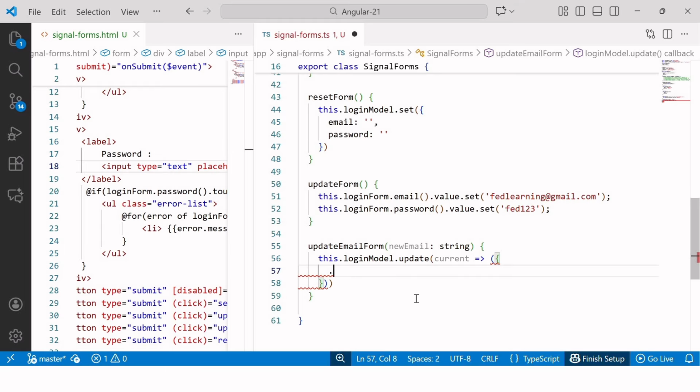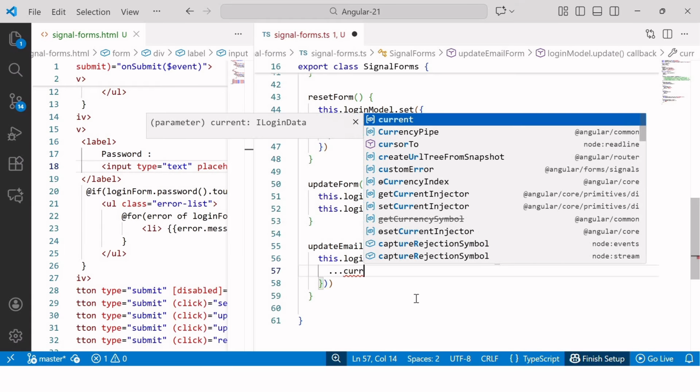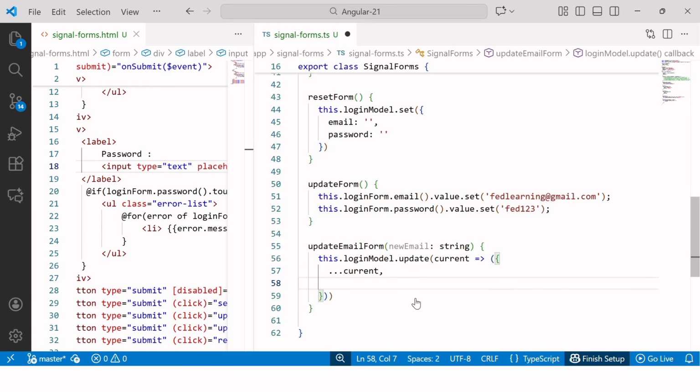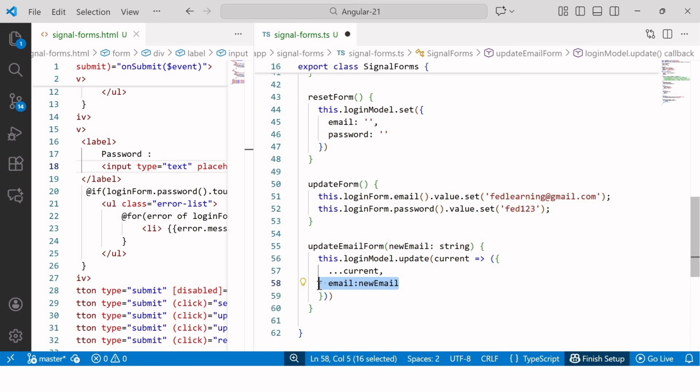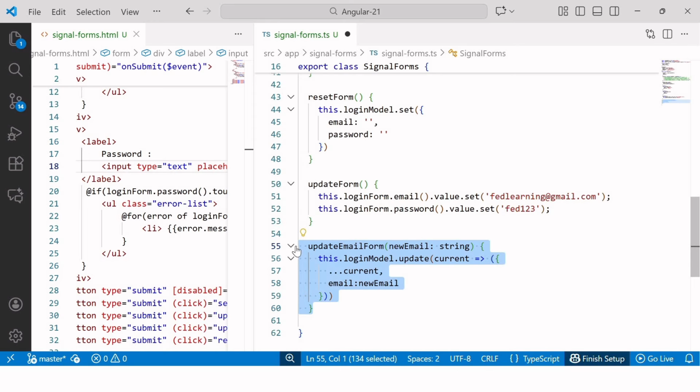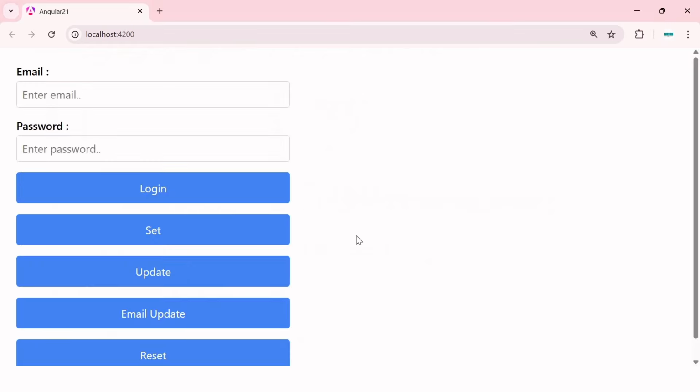And the syntax of spread operator is 3 dots, and then I'll write current, comma, email, colon, new email. And this is for overriding the email property with the new one. So it means this code is immutably updating the email property of the login model signal while keeping all other properties unchanged. So now let's test this as well.